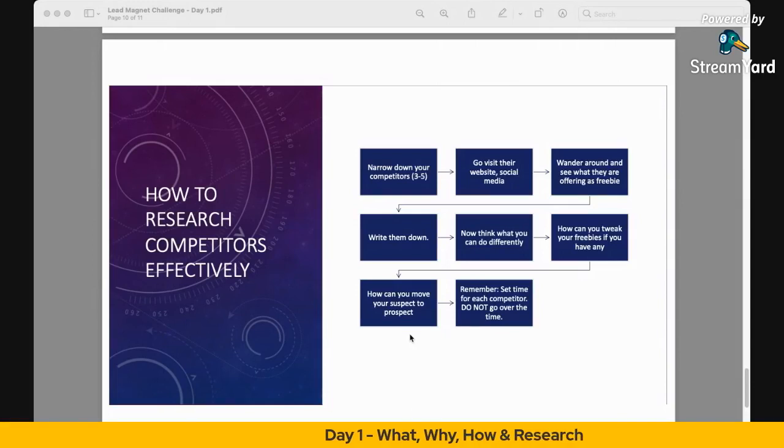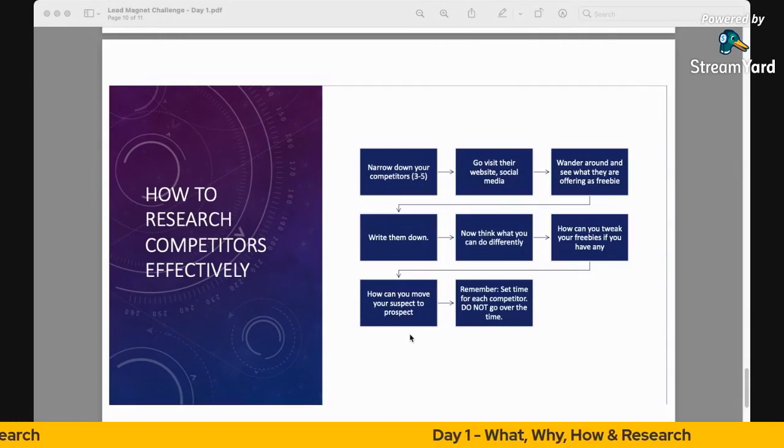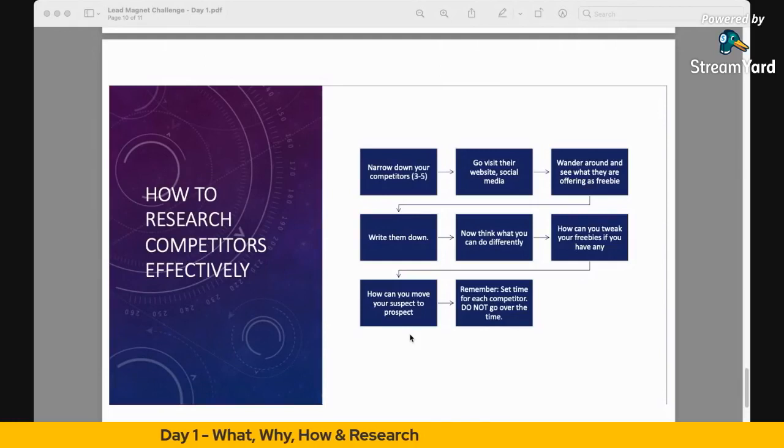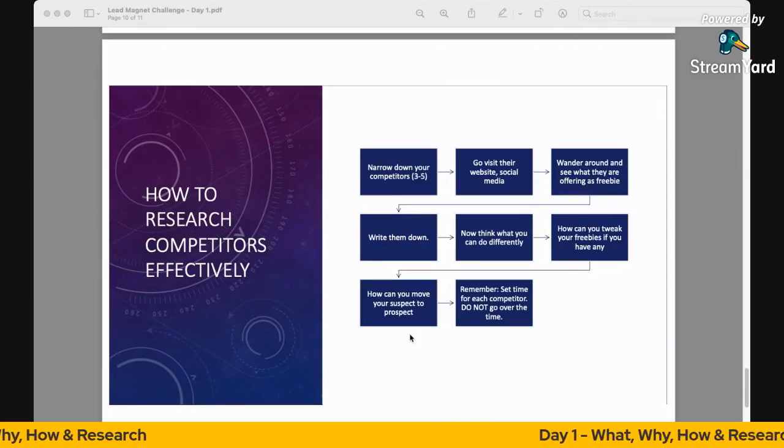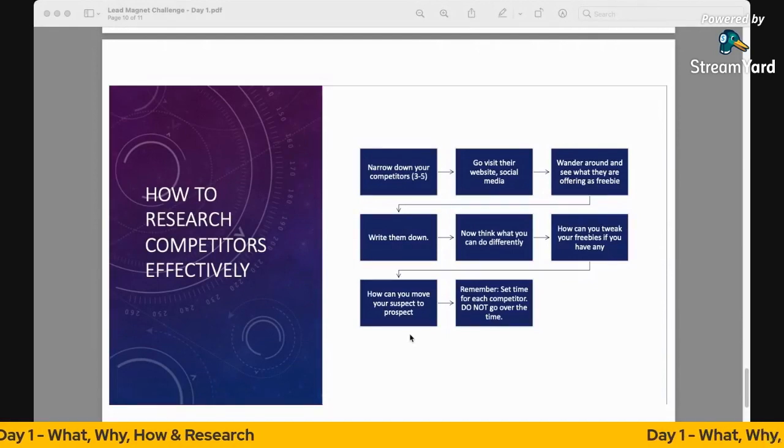How many leads do you have, Laura? Just type in your number. Are they all hot leads? There are other factors as well. They're all hot leads? No, they're not. I've downloaded many lead magnets from my competitors. They send me emails, but they will never convert me because I am selling the same product as them in one way or form.